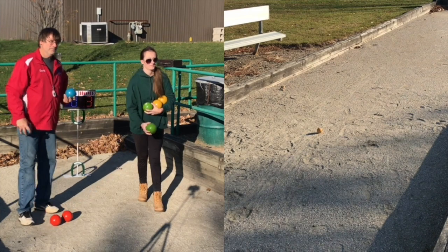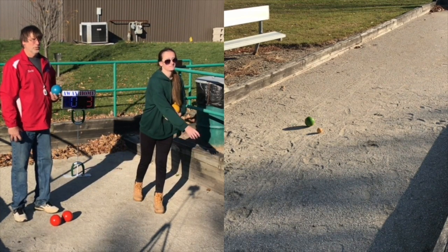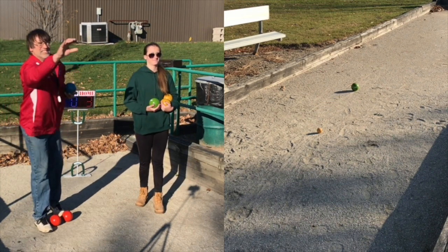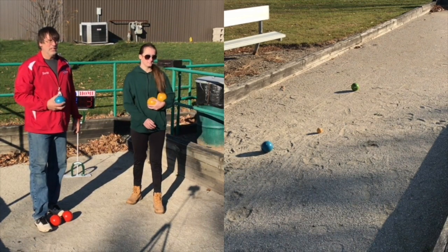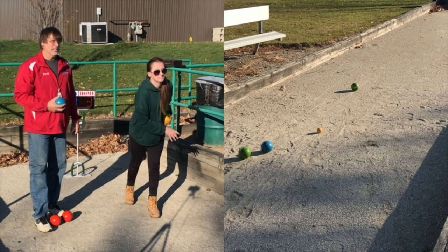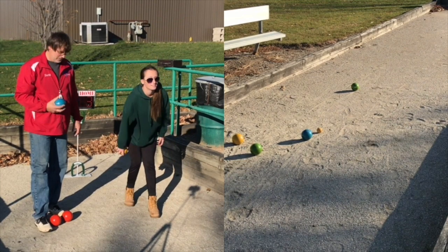That's a good throw. That's a really good throw. Ooh, I thought that was going to slow down. So we are playing in and out and I'm still in. So she'll continue throwing until she can get in. Thank you. One ball left.